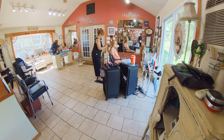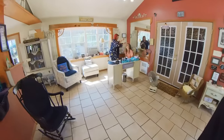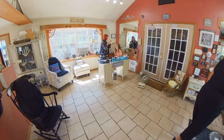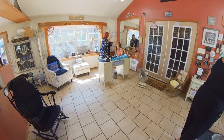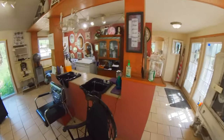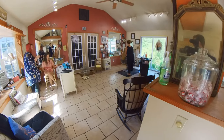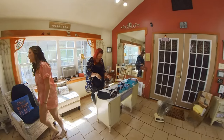For these shots I'm getting both bridesmaids getting their hair done. I'm trying to keep my distance — I'm at about 70mm on my lens — because when you start pointing cameras at people they tend to get a little uncomfortable, especially if they haven't been around cameras often. This process can be a little slow, but in terms of the edit it's very crucial to get some of this stuff, because you can't just start an edit right off with the ceremony — it feels rushed. You have to show them getting ready.